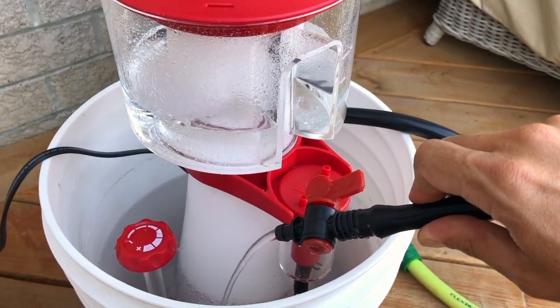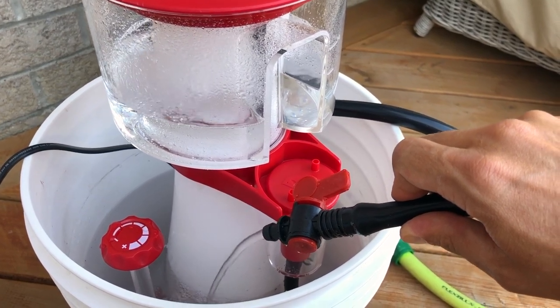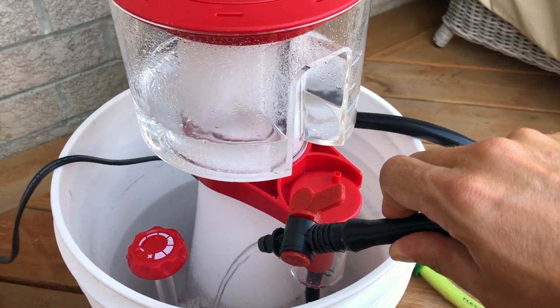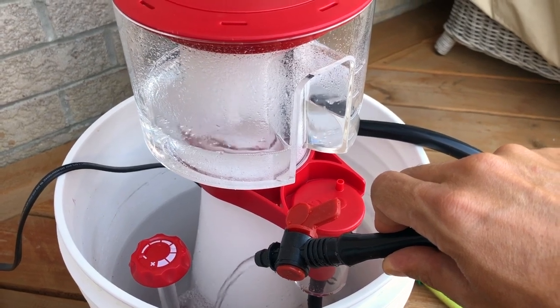I'll run it like this for maybe half an hour, maybe an hour. It depends on how busy I am. But I really want to get this in the tank, so I might just have it running for half an hour and then put it straight on.